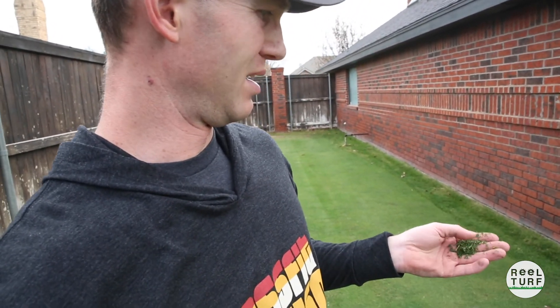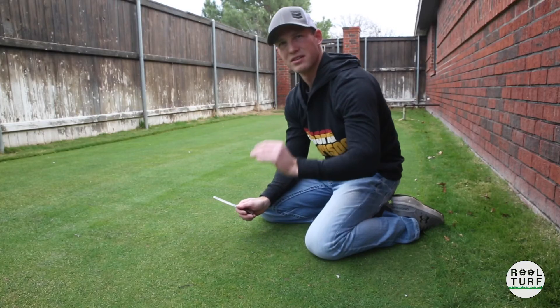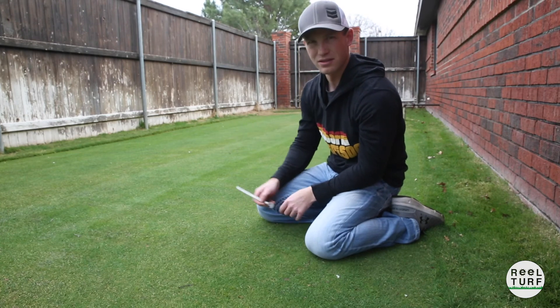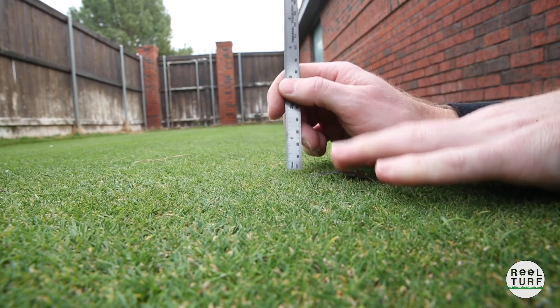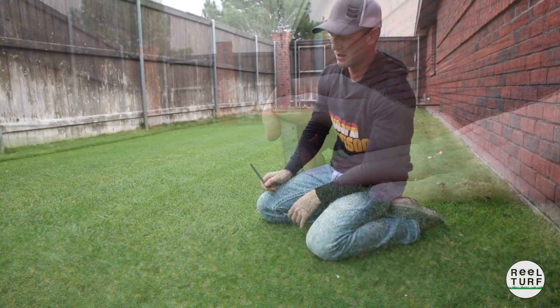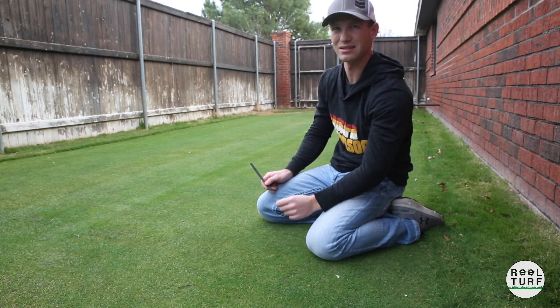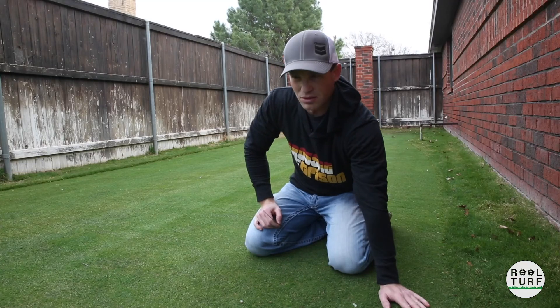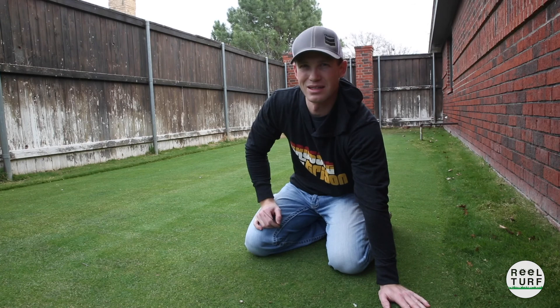That 6mm height was just perfect. We took off just a little bit off the top — you can look at these clippings, some of them are long but for the most part they're all just the right length. So we made a good decision on that 6mm height of cut. Let's go measure it and see what our effective height of cut turned out to be. You can see the leaf blades are cut real clean, so that means we did a good job on the back lap. Depending on where you measure, it ends up being about 4 to 5mm. That's what I mean by that 6mm bench height of cut — your effective height of cut turns out to be slightly different. Some of the turf is still a little long because it's used to being mowed at 156, so I went ahead and dropped it to 21/88 and we're going to hit it one more time and see how it comes out.